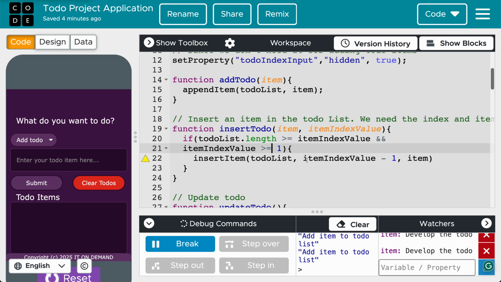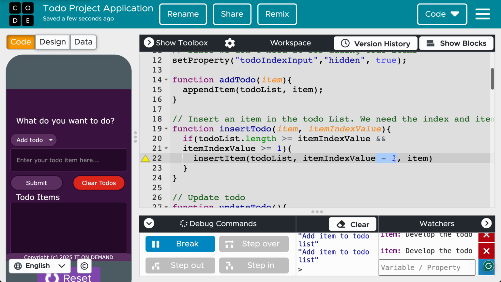And this is where I want you to pay attention, because this is the reason for this particular condition right here. We want to make sure that they don't enter anything less than 1. And that's because when we use this insert item function, we are passing in the index here. The index is the second thing. But if you notice now, we're not asking them for index, right? We're asking them for the item number. So the first item number for them would be 1, right? For us as programmers, it would be insert item at index 0, right? And that's the reason for this -1.